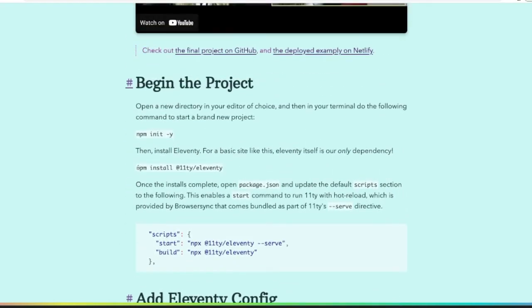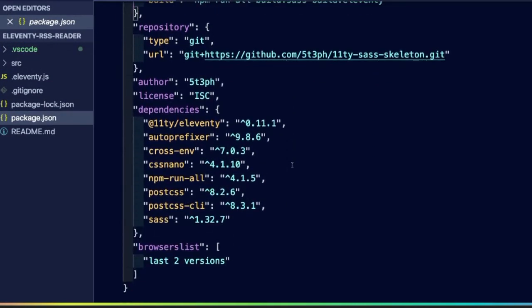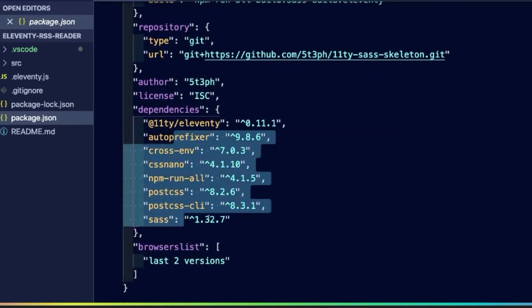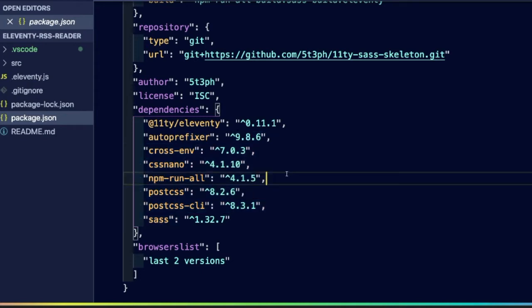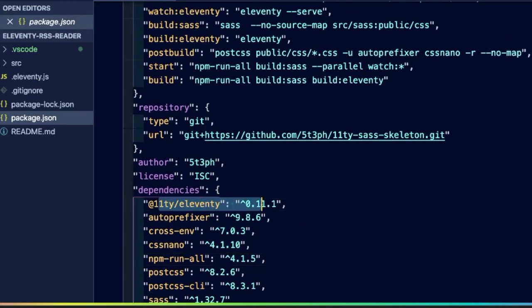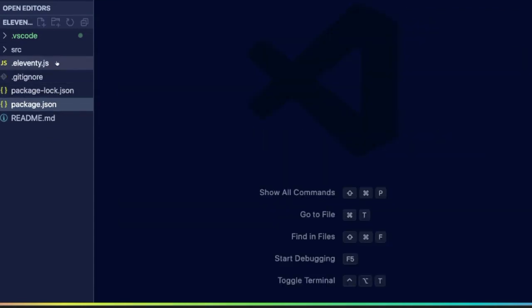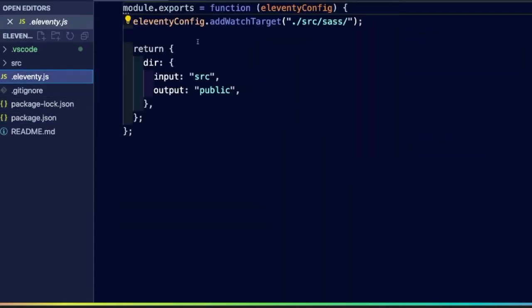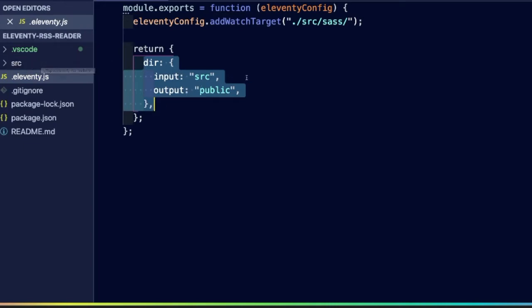When you initially set up a low complexity Eleventy site, which is most of the sites that I've done as well, you're really just installing Eleventy. Since we've got this starter, it's already done that step. The rest of this stuff is strictly to do with the Sass build that we have. That requires way more than our actual Eleventy setup itself. The other thing that we have here is just one preference, which is to customize the input and output directory. So you can see we have our source directory. We haven't built this yet.